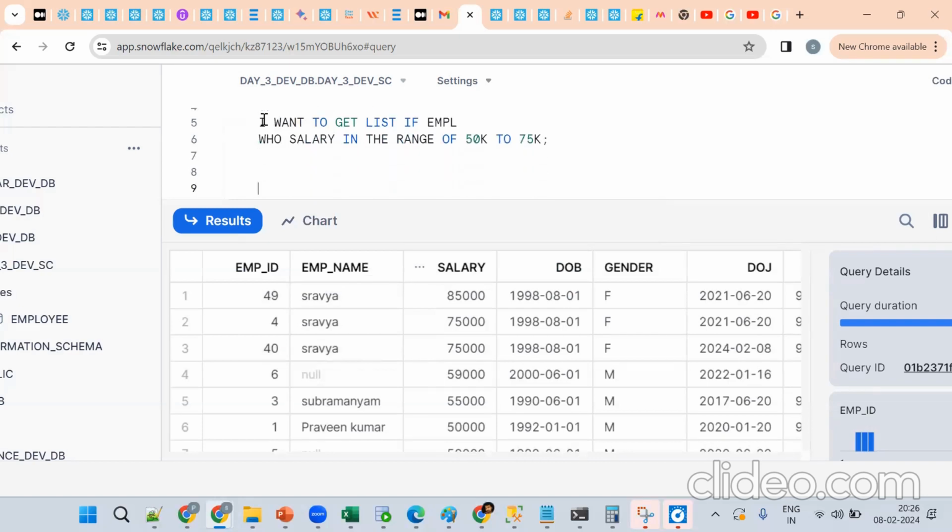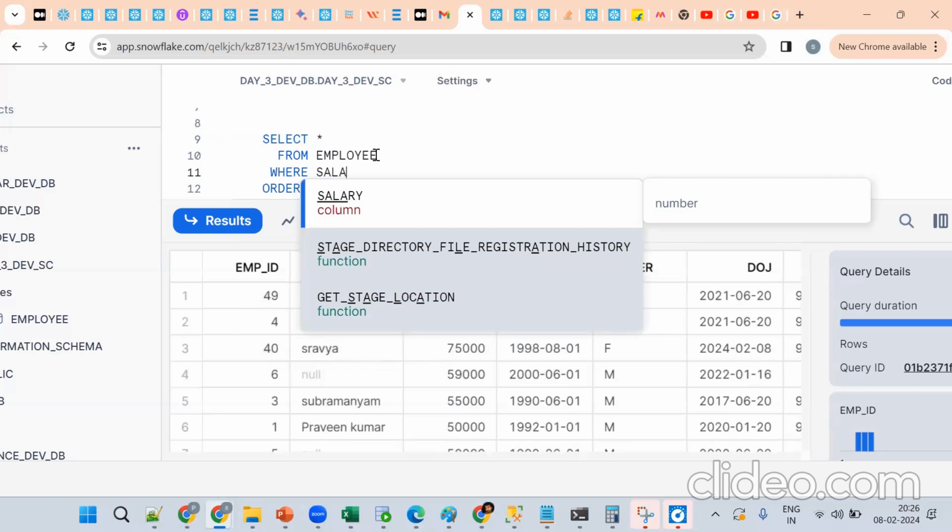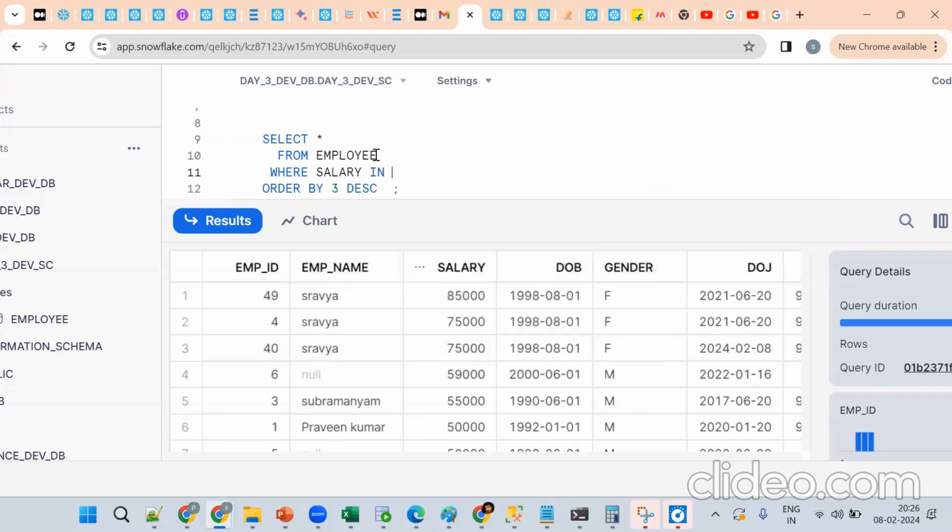See, where salary, can you write salary in 50,000, 50,001, 50,002, 50,003 up to 75,000? It is not possible.